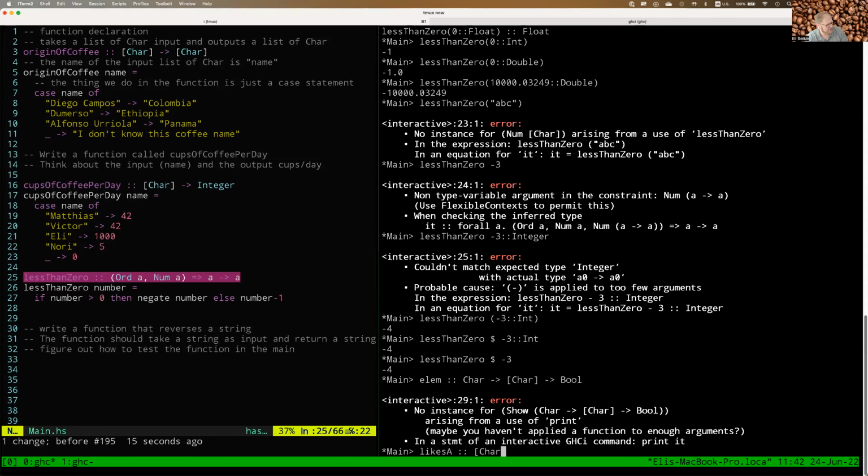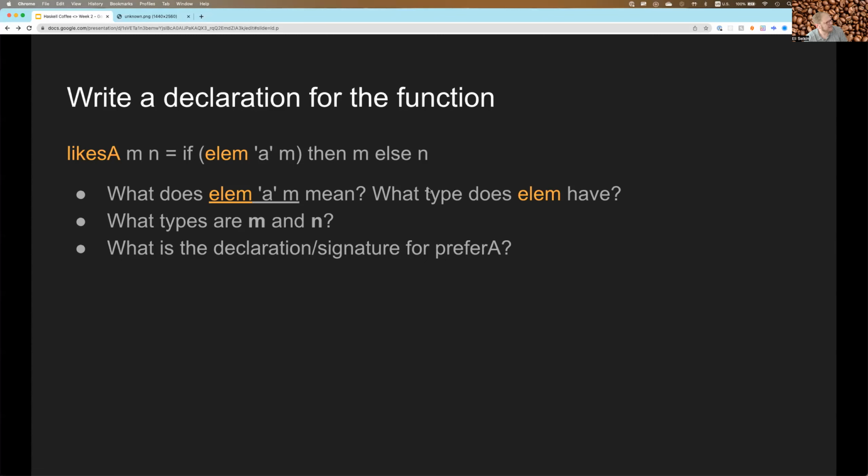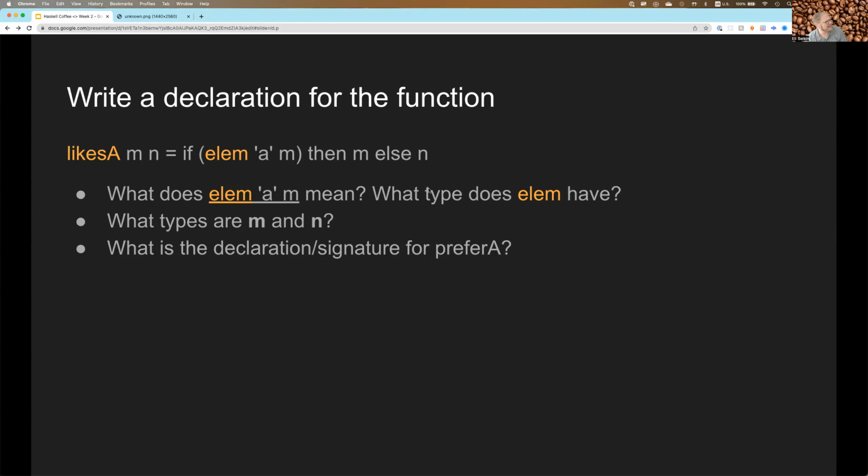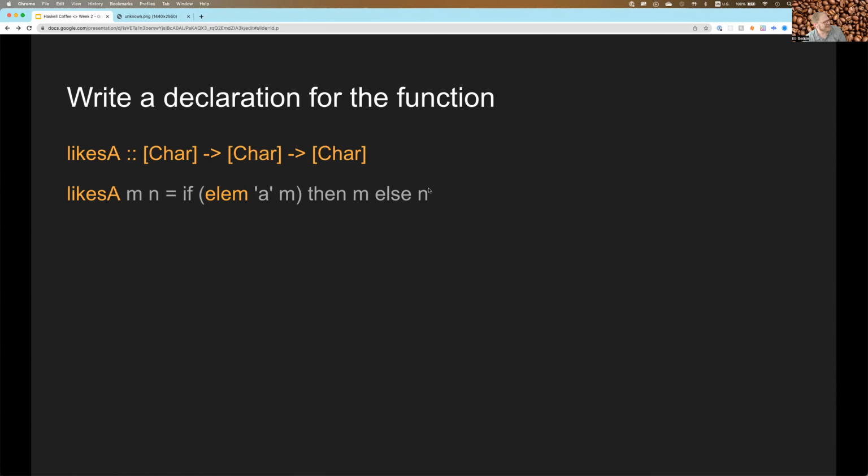Those are char and char. And then what is the output? The output is either char list M or char list N. So they are both char lists, right? So that would be likes A, would be char, single arrow, char, single arrow, char, right? And so that would be that definition, right?